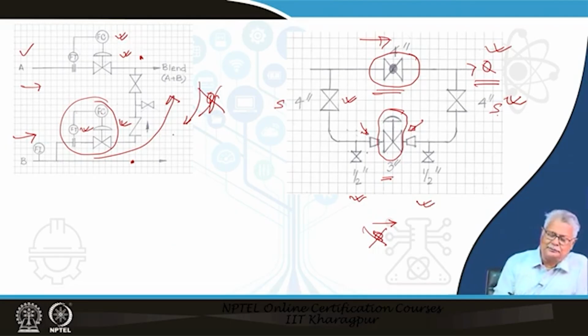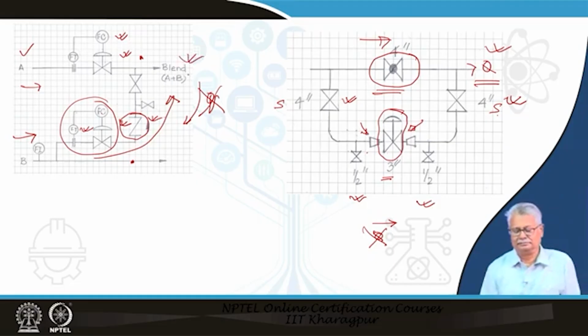What you expect is that you will provide this non-return valve on the line which is really badly affected if the other liquid has a backflow. If this goes into this particular stream, it really doesn't matter much, but in this specific case, if A gets mixed with B, then you have a problem. That is why you have installed your non-return valve here in the route of B joining A and generating the blend A plus B.